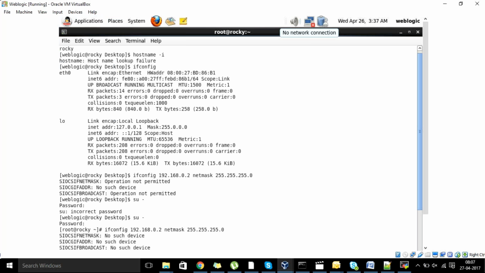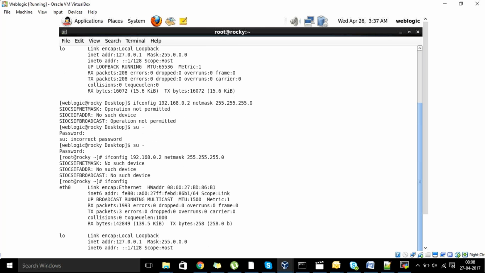That computer shows no network connection. Click on that and choose System Ethernet 0 and let it get connected. Type ifconfig now in your command prompt.